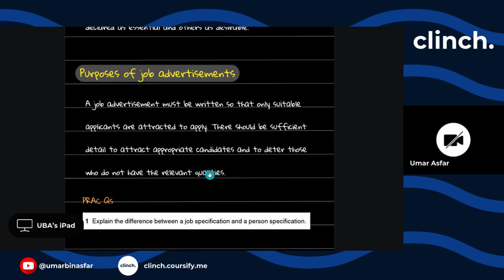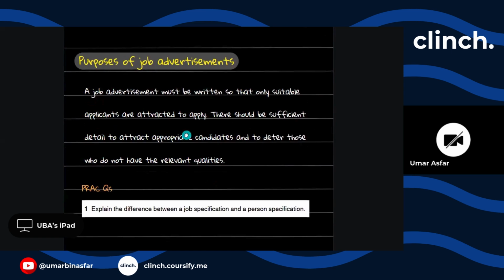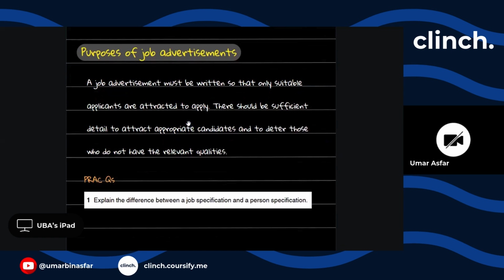Now let's assume the same accounting example, that I am advertising for an accounting related job, but I have never mentioned in it that I'm looking for people who have relevant degrees in the accounting field. So now people with an engineering background might even apply. Now what will happen is that their time will be wasted because they filled in a proper application, a proper form. And my time will be wasted too, because I will read the whole CV, then go to the qualification and see engineering. So this is something that neither of us want.